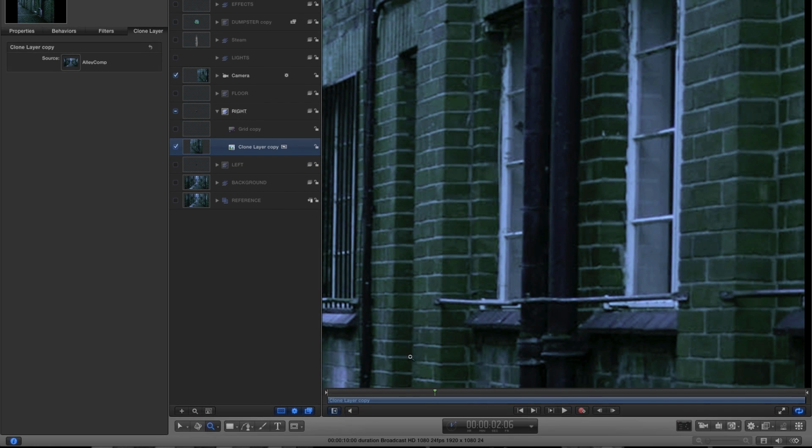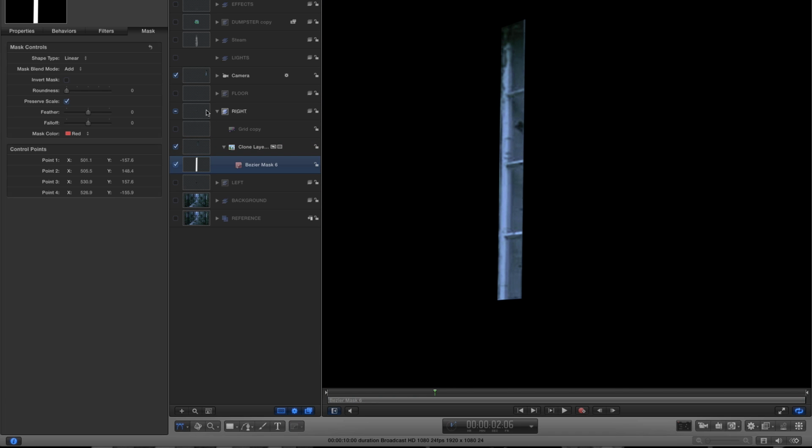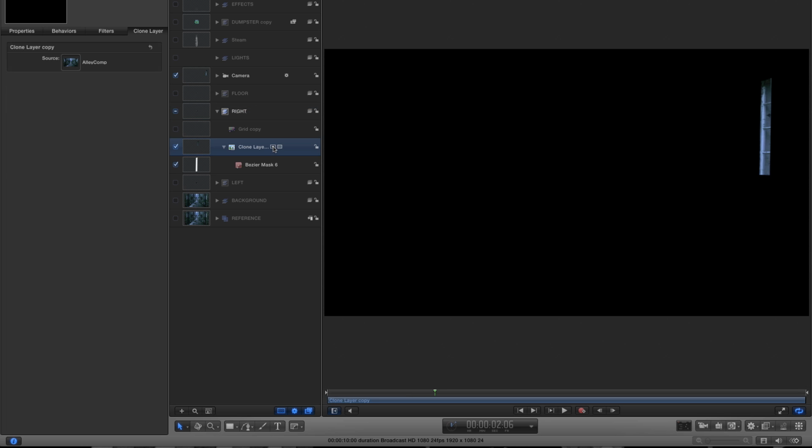So that gives us this, and I'm going to zoom in onto this window that I want to work with, and I'm going to select the Bezier Mask tool, and I just want to draw a mask for the inside of that window. A little bit hard to see. Something like this. There we go. And then I want to make sure to come out of this mode by clicking on that button again.